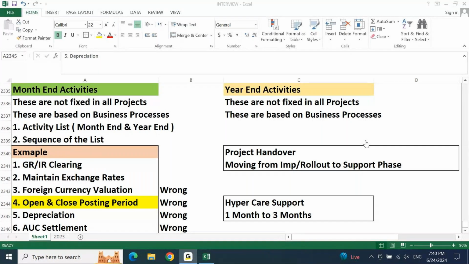Can we ask, as a FICO consultant in a project, if there is a problem in any report or anything, and your ABAP consultant is asking for a variant, can we say I do not know? Is that valid? It's not valid, sir. No way you can say I don't know what a variant is. No way, impossible. You can better say I don't know SAP, but you cannot say I do not know variant.